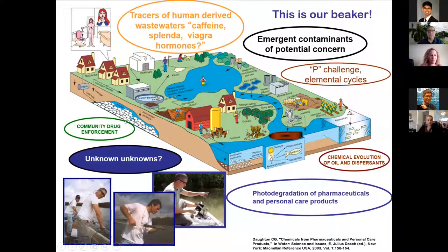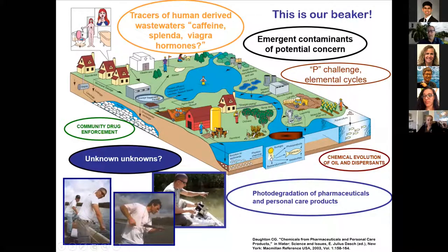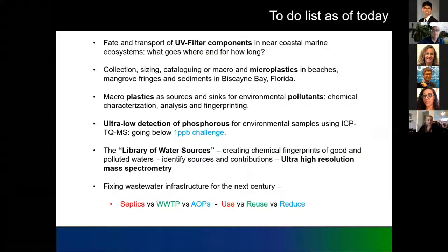We would love to understand what's coming and why we cannot prevent pollutants from entering a waterway. We have done things from oil spills, photo degradation of contaminants. We look for tracers of human impacts in the watersheds, pesticides, and so on. But lately I've been working on something — the analysis of unknowns and knowns. So having this as my beaker, here is a flavor of some projects that are actually going on. We are very interested in microplastics — how micro and nanoplastics end up in coastal environments, in particular Biscayne Bay. We're cataloging plastics we find in the beach, the mangroves, the sediments, and also understanding how plastics could accumulate other pollutants.